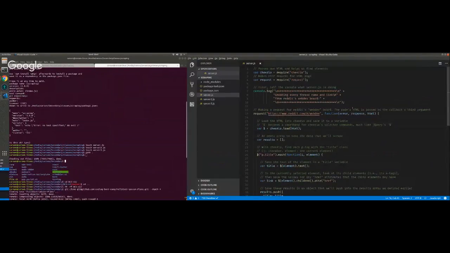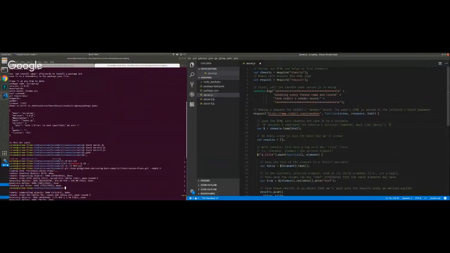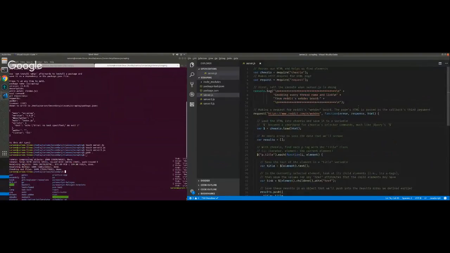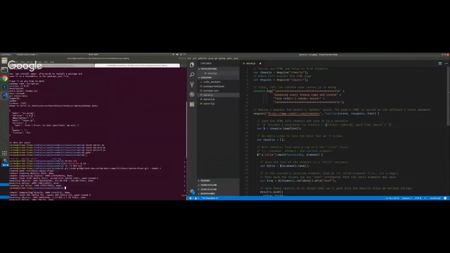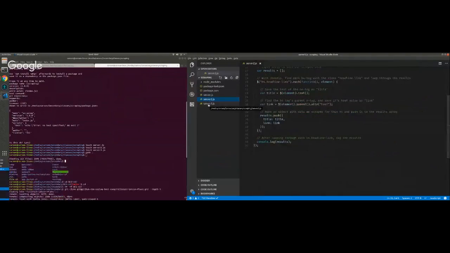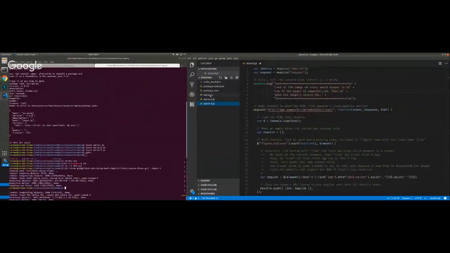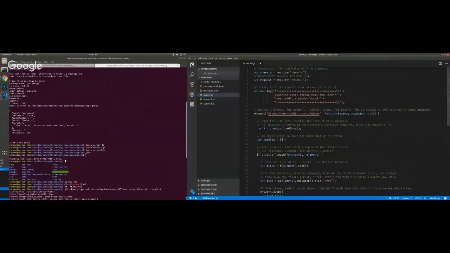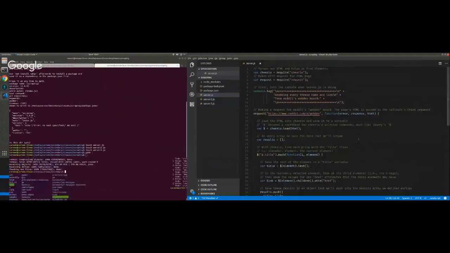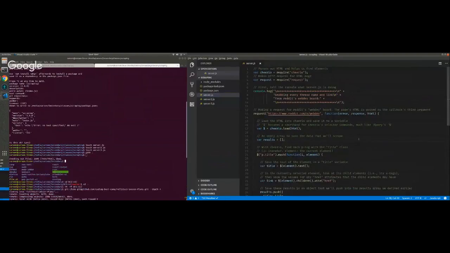So let's go ahead and look at this code a little bit. While we're working, there are other files that they sent out. There's a server2 and a server3 that are a little bit different, so you can feel free to check those out as well. But I can talk about server.js really quick. We've got our two packages, right? Up at the top, var cheerio and var request.